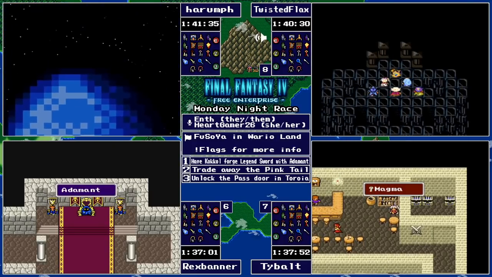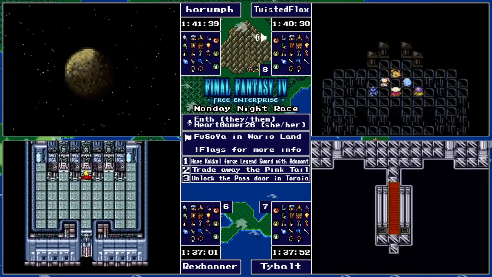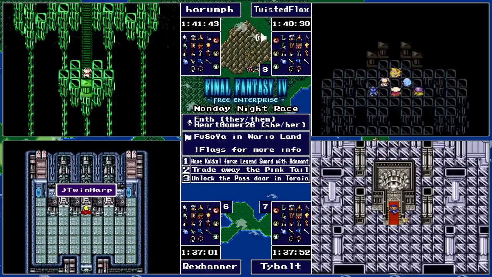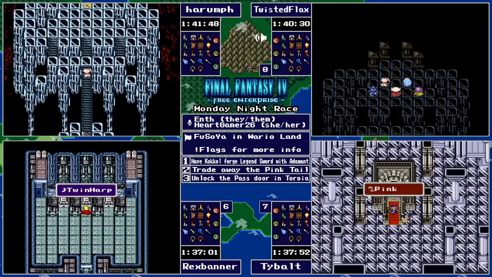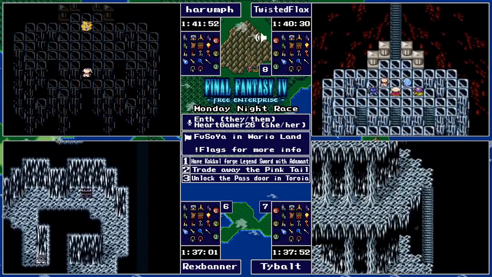And speaking of good evenings as well, we have had 2 more finishers, both on stream while we were waiting there. We had 7th place Tybalt with a 1:37:52, and 8th place Twisted Flax with a 1:40:30. Speaking of which, we are joined by Tybalt. GG's. Yes, GG's.